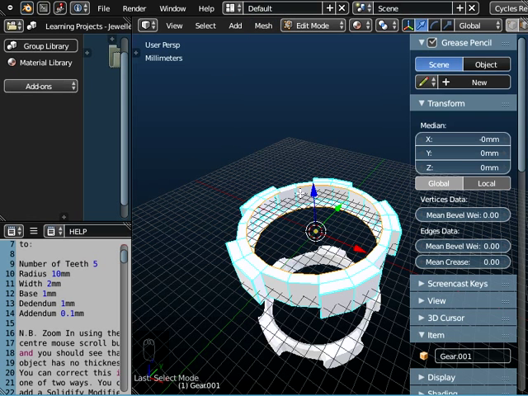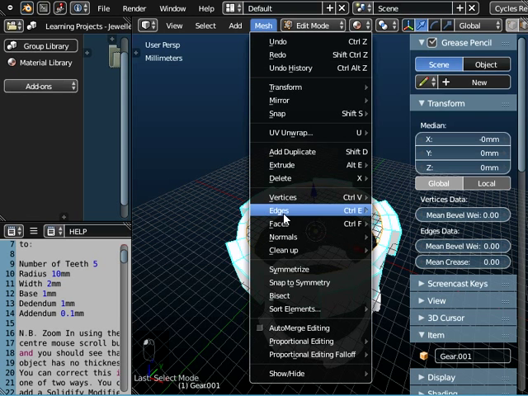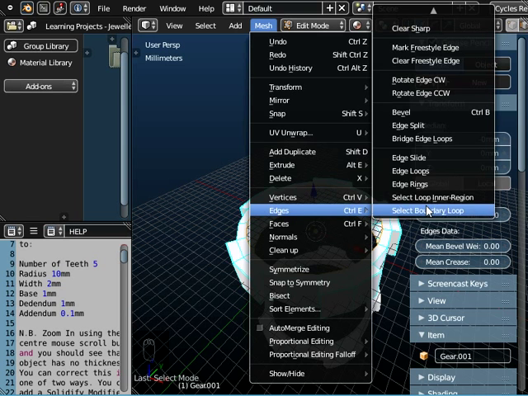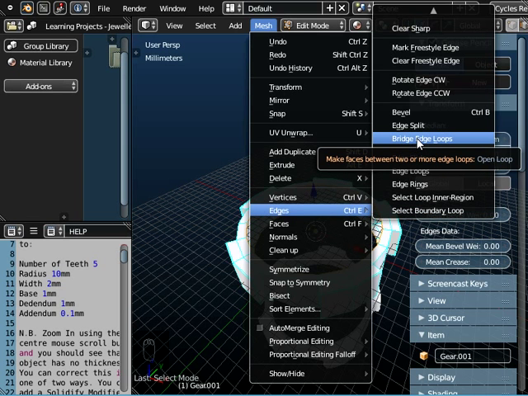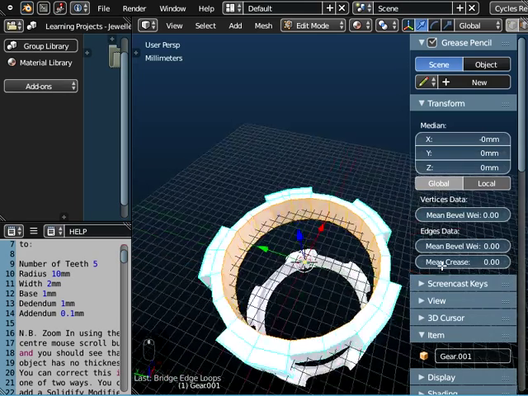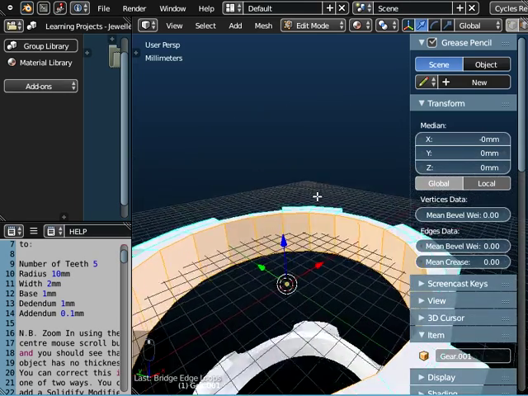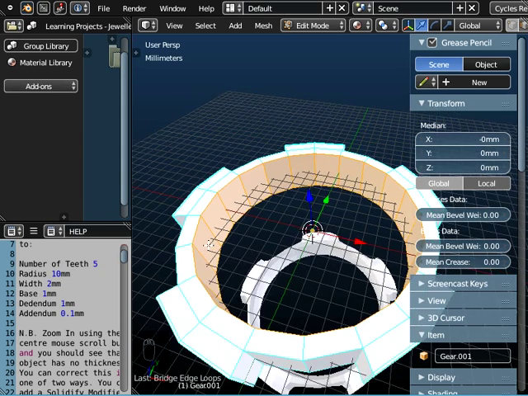But the one that we want to use in this lesson is, we've got those two edges selected on our mesh. So if we go to mesh and go to edges, there is a command here called bridge edge loops, and it makes faces between two or more edge loops. So when we select that command, you can see that what we've got is we've added faces all the way around the inside of that object.